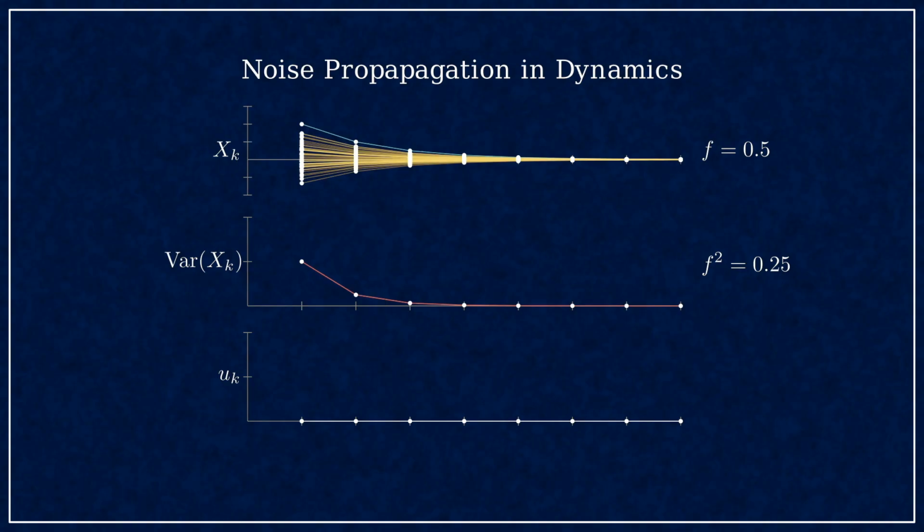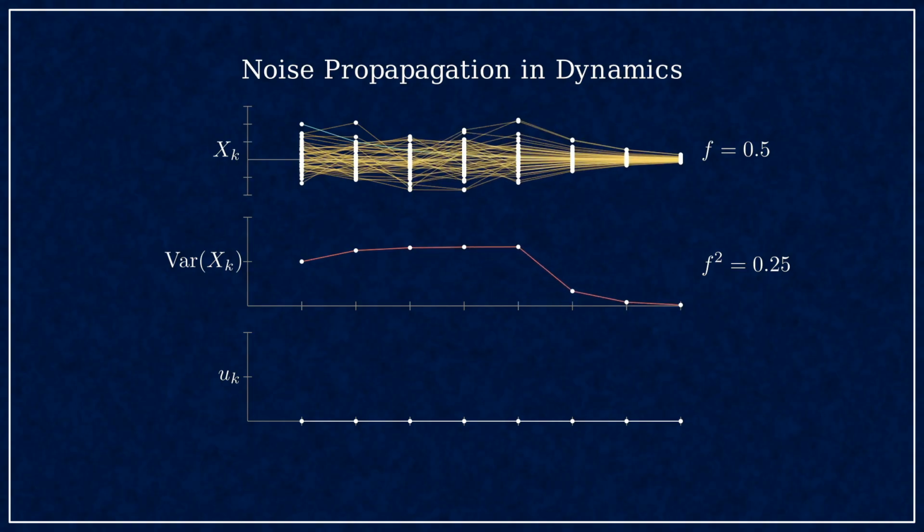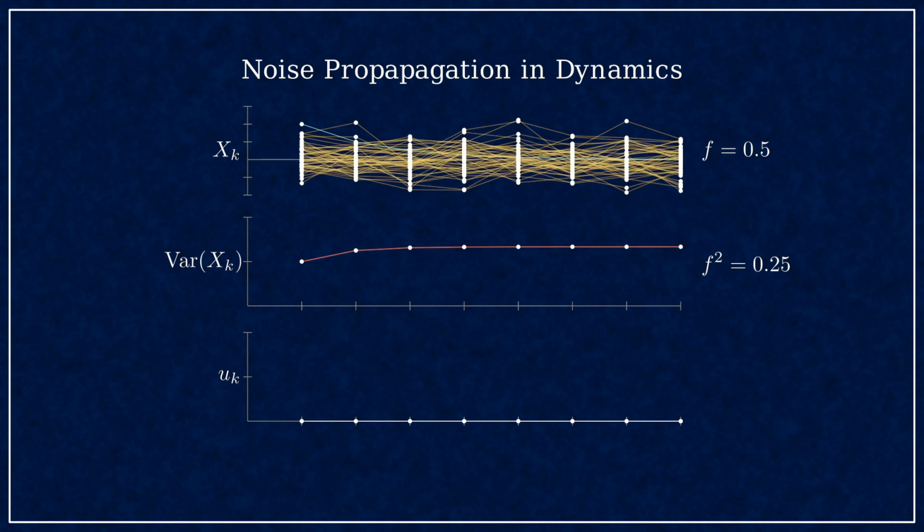Next, let's add noise to the second step as well. This increases the spread because there was still a bit of randomness left over from the previous step. And then we add noise to step number 3 and so on. This is how randomness travels through the dynamic system. When applied to the engine example, it's not that the RPM is in a quantum superposition or anything, but rather if you repeated the same experiment over and over again, you could have gotten any of these values.